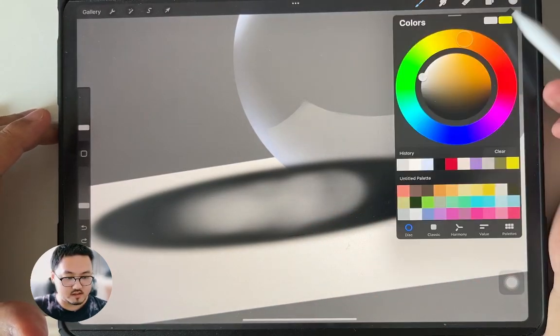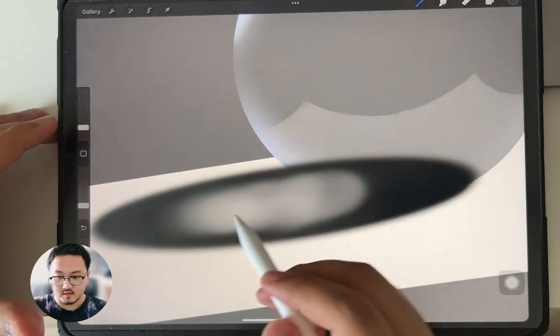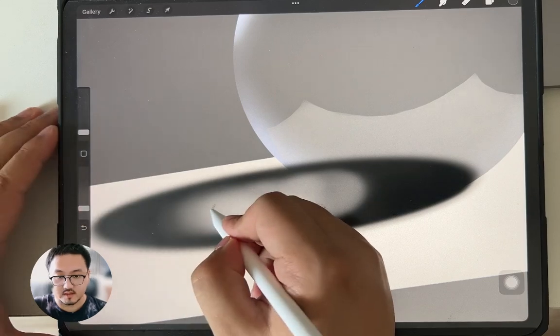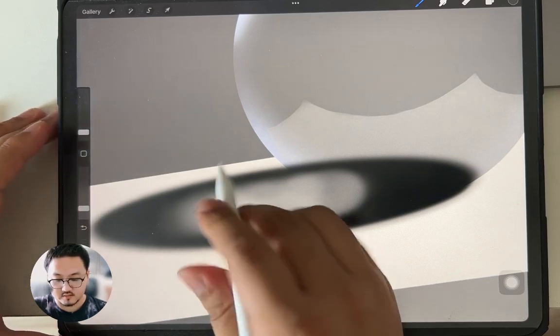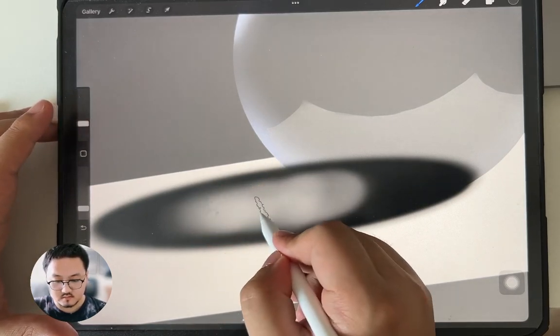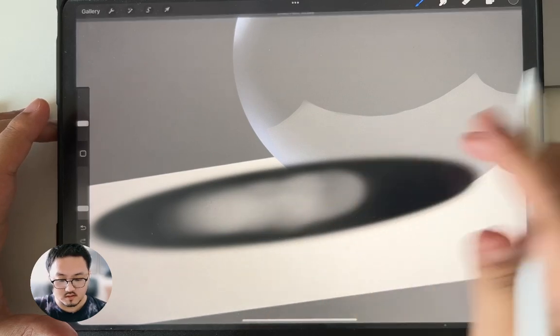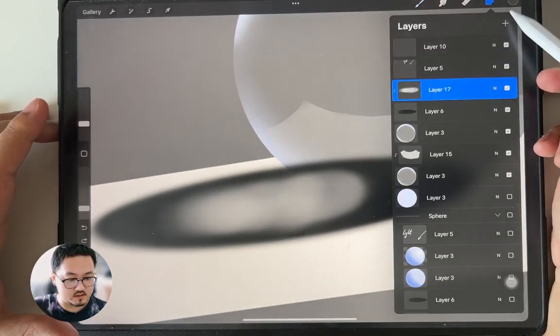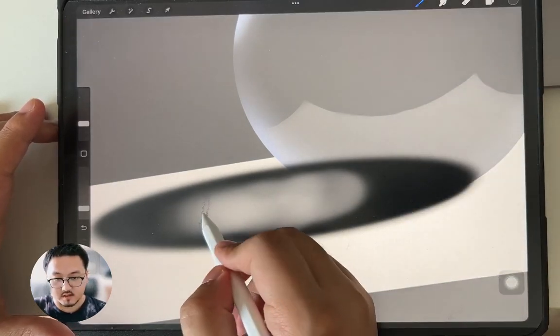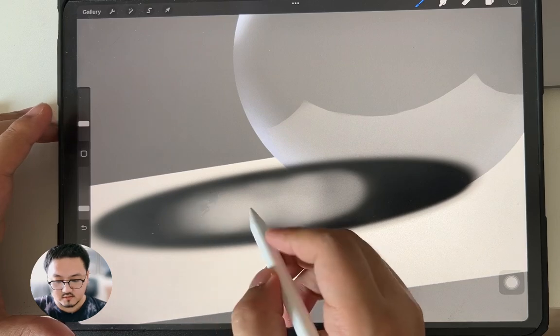I'm going to make it darker, with really low opacity, and roll a little bit. Yeah, that's it. And maybe use another layer for clipping and add a brush here.